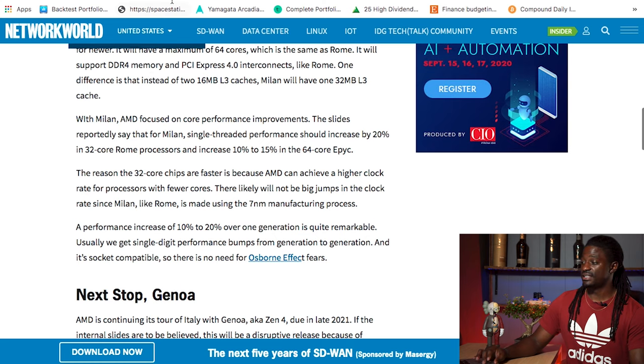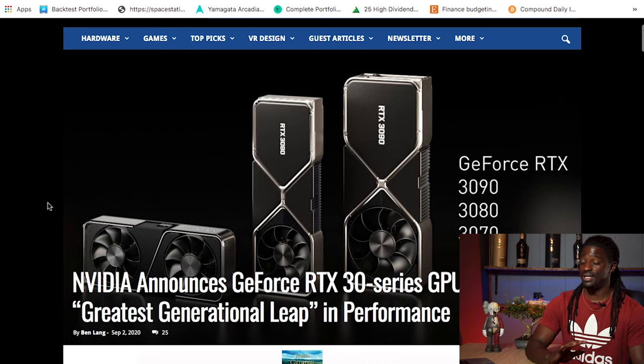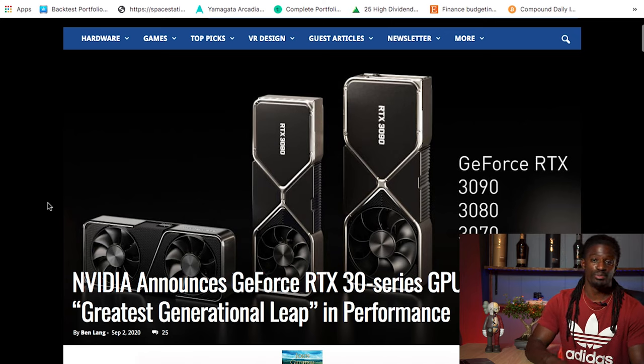Now over to Nvidia. When it comes to gaming and GPU power, no one outdoes Nvidia — they just have the technology for amazing performance. AMD had the advantage over Nvidia because they had good performance for the price. It wasn't the best performance; Nvidia will outperform all AMD cards. But when it comes to price, AMD will perform almost just as well for a much cheaper price.